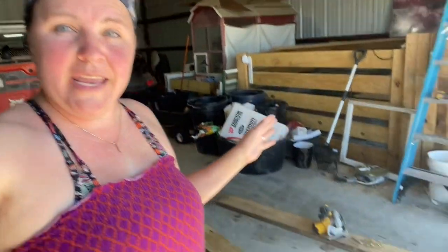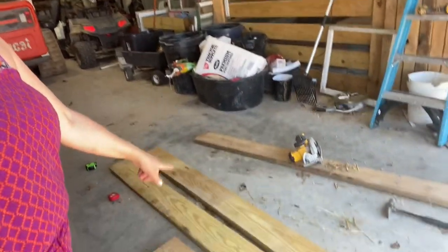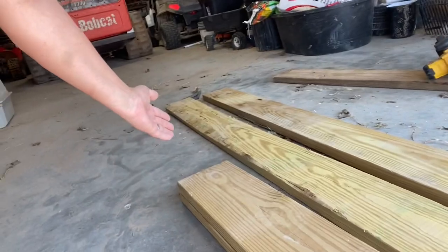Let's get this started. Preston and I gathered some of our wood and we have two pieces that are 8 foot long and these 4 foot pieces here. What we're gonna do is create an angle, and on that angle, we're gonna cut one piece of wood. Continue to use that same exact angle on the tops of the other three pieces. So we have the same exact angle on all of them.